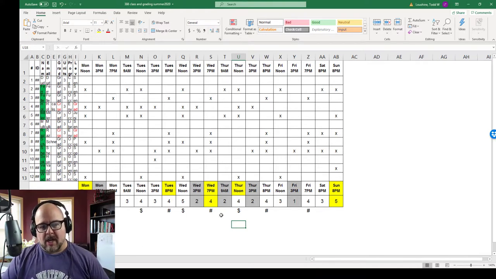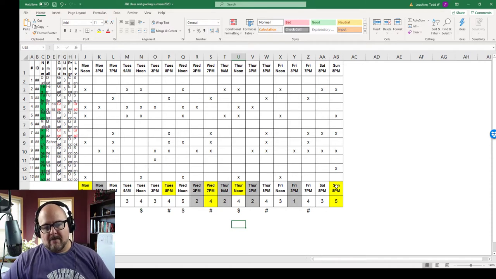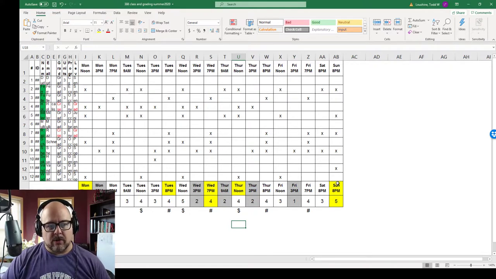So I'd like to meet 4 times during the week: Monday, Tuesday, Wednesday, Thursday. I'd like to leave Friday and Saturday open as backup as we go. And then finally Sunday at 8 p.m. That will be a WebEx. And we'll review everything. I want you to get to know each other too, even though we're not going to do any team projects.